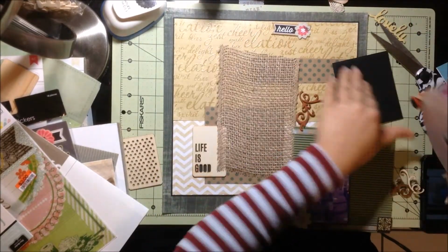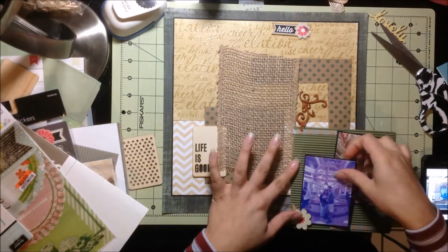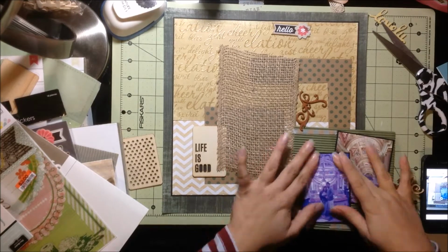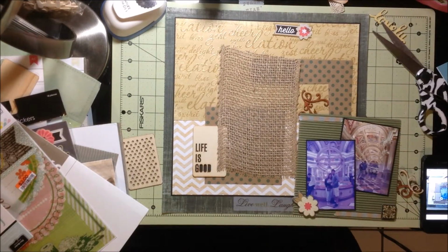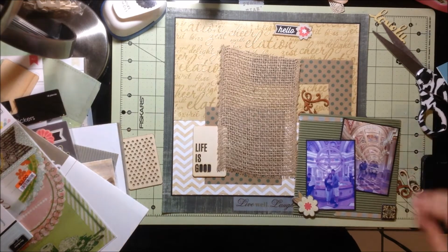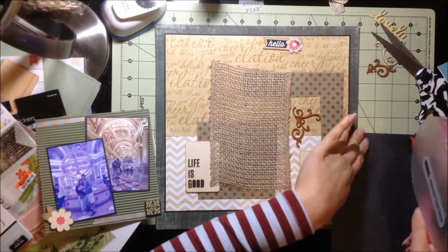And then I did back that with some black cardstock so that it can pop a little bit more. They're really cute, but I just have a really hard time using them. But I got 3 on this layout, so I was really happy with that. I thought about maybe coloring them, adding some color or misting them, but I decided not to. This layout I wanted to keep neutral, and I didn't want to add too much shimmer or too much of anything else.